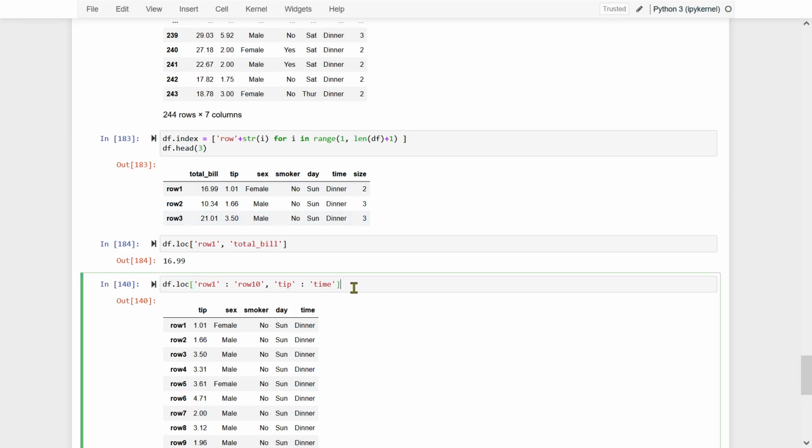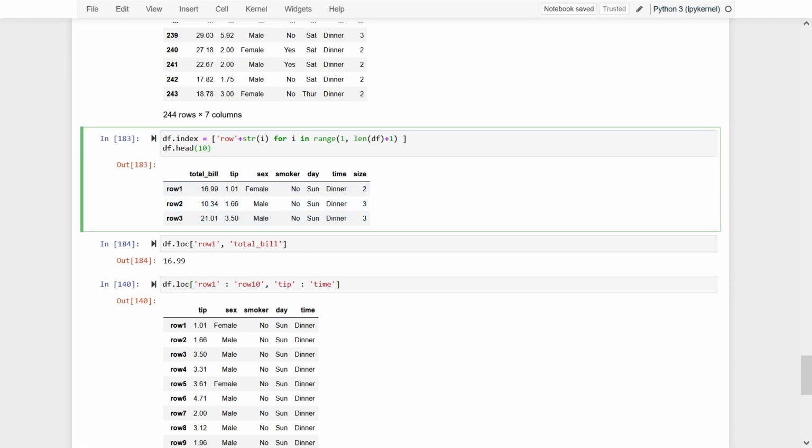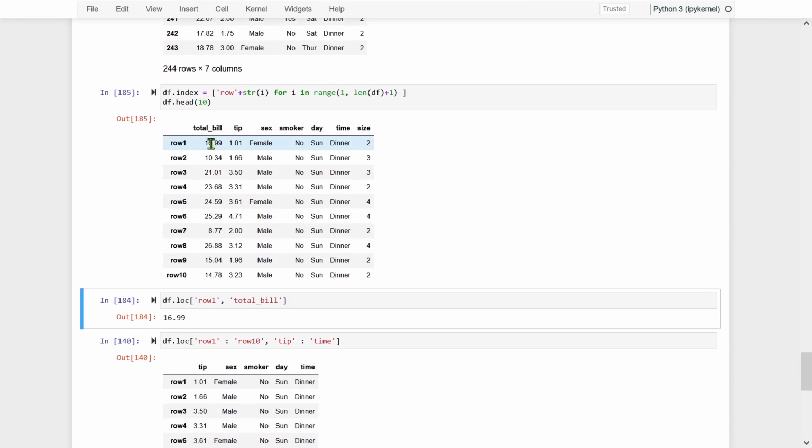Now just see this command: df.loc, row 1 to row 10, tip to time. There are many rows, so let us see here, 10 rows. This is how 1 to 10 will come, and we are saying tip to time. It will start from tip and go till time.